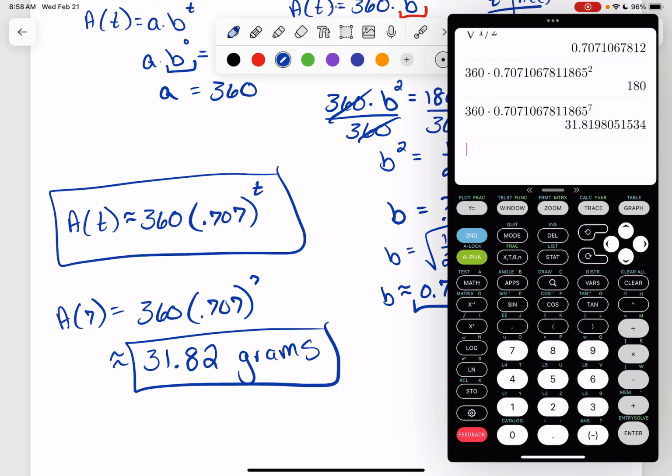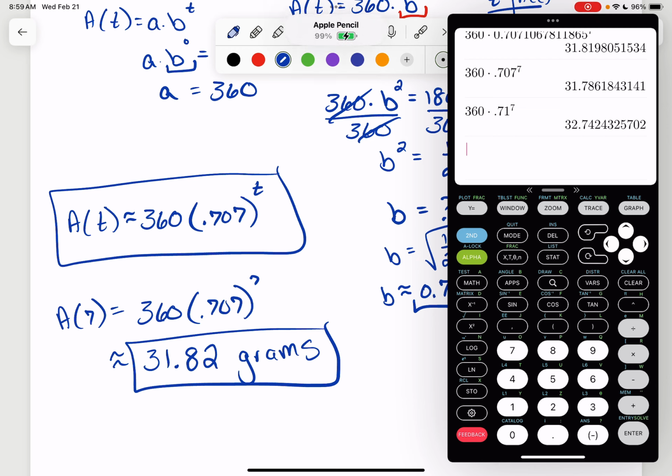And again, you may have a rounding error because if I just use the 0.707, I'm going to be slightly off. I get 31.79. And if I round that even farther, and instead use the 0.71, hey, it's going to be off a little bit more. So your answers might be a few decimal places off of the book's answers, depending on whether you use the rounded or the exact. I would prefer you use the exact. You can use the exact because you have a calculator. You just copy and paste it in.